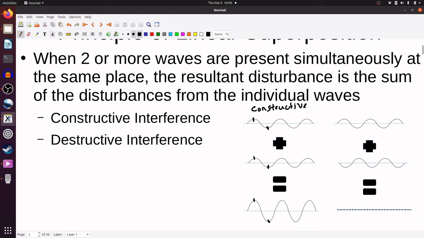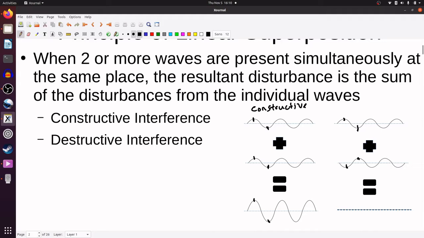The other part is destructive interference. So we've got a peak lining up with a trough, or a trough lining up with a peak, and you just get a flatline. This is directly canceling out everything because it's half of a wavelength away from each other, and since it's half of the wavelength, it completely cancels out. This is like jamming, like radar jamming or something like that. You're canceling out that wave.